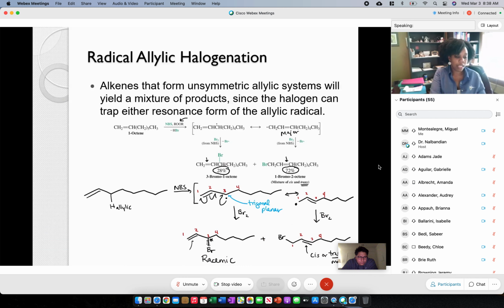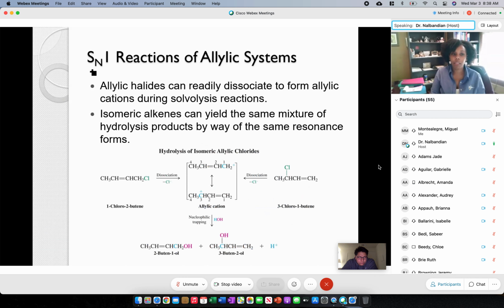All right, then moving on, that's our radical reaction. So just radical reaction with NBS, peroxide, light. Then we have an SN1. So here we're talking about SN1. What do we know about SN1? Remember, it's a stepwise reaction. SN2, that was our concerted reaction. So for this reaction, we have an allylic halide. So again, let me just draw what you see here. So we'll call this 1, 2, 3, 4.